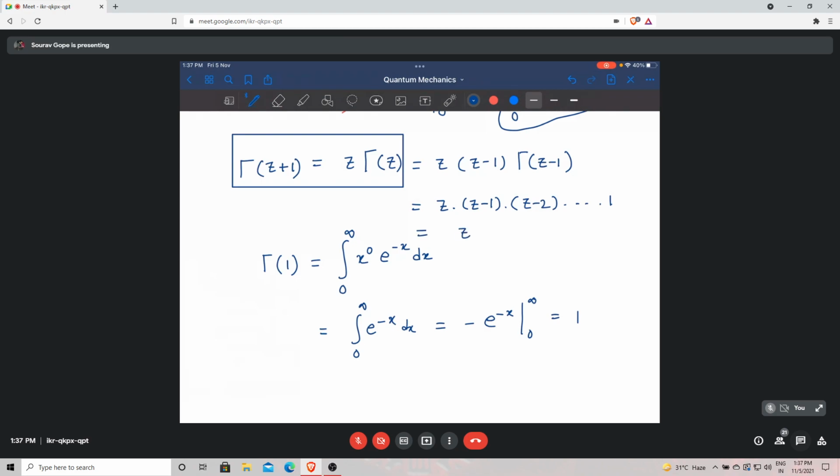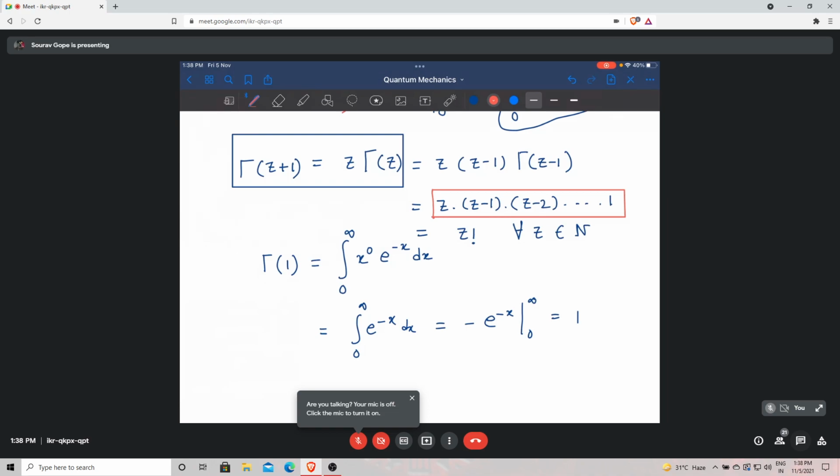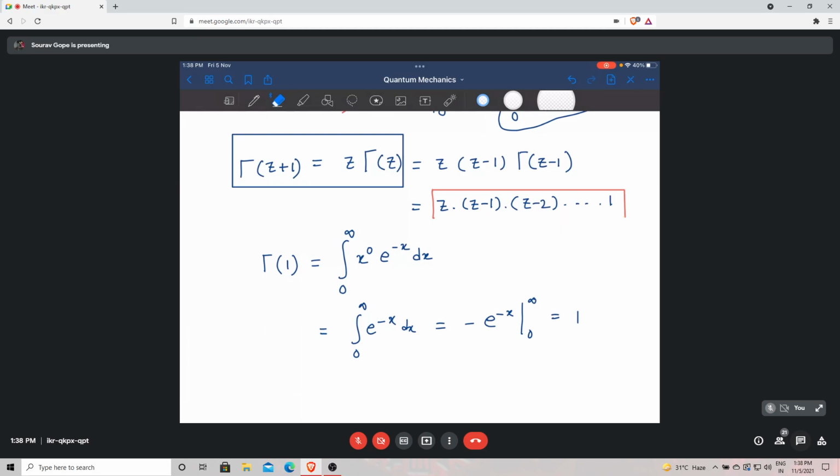So this is nothing but z factorial, but remember this factorial is only for z that belongs to natural numbers or integers. Up to this line, you must remember, this line is valid for all z, whether integer or non-integer fraction. But the moment I write this as factorial, I'm assuming only natural number or integer values of z. If we don't write this term, then it is valid for all z up to this, because up to this line we have not assumed anything like integer or factorial. This is valid for all z belonging to complex numbers or real numbers or anything.